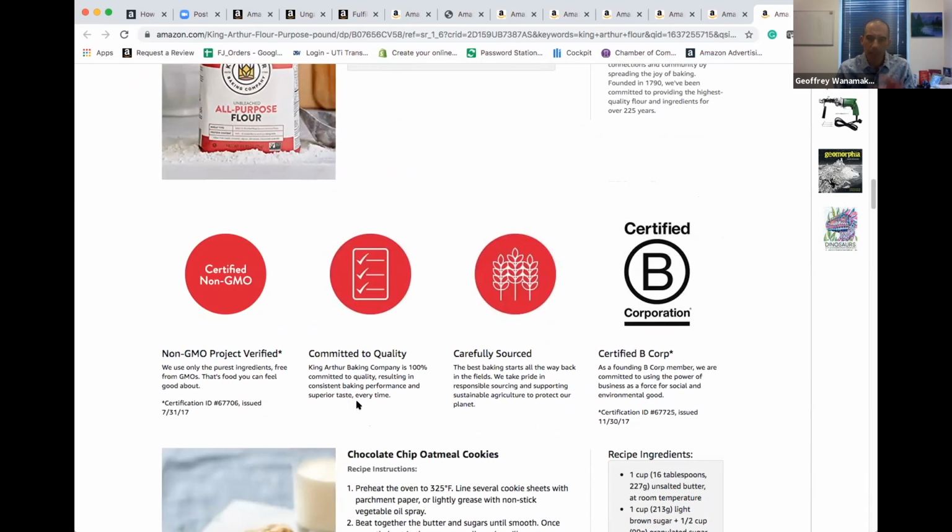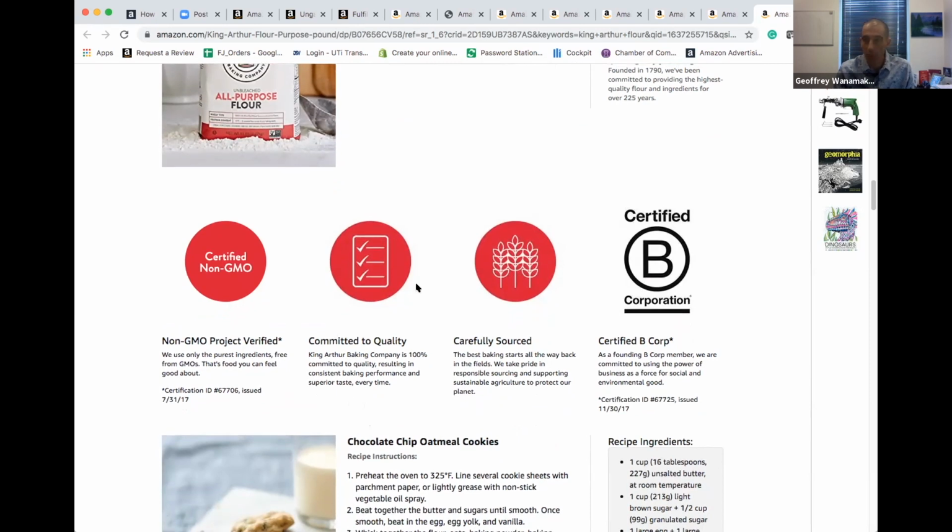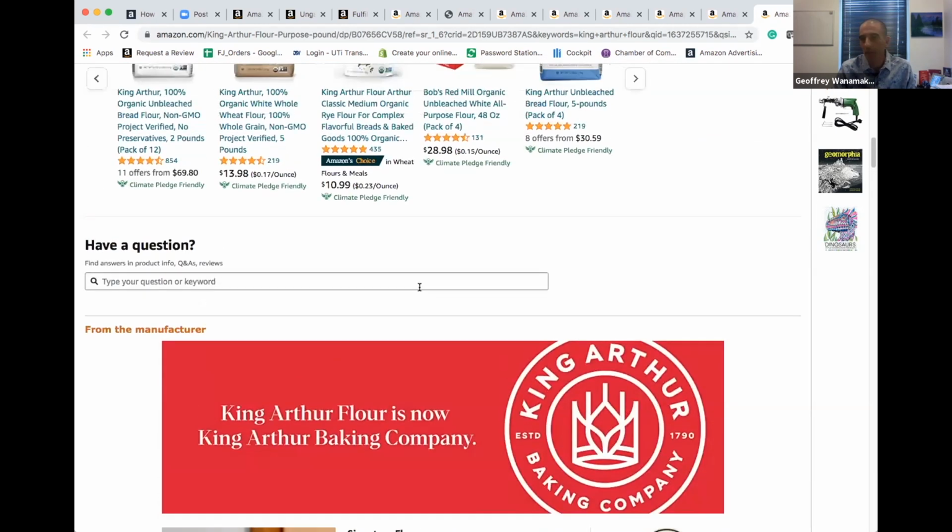So let's look at this page and get an idea about what you want to present. And this is a plug and play box. I don't know if I added in the link. I don't think I did, forgive me. Maybe I'll follow up with the link of how to set up your store. It's a box and it's click and play. It's not like you're developing your own store here. It's very much plug and play: click here, add this here, and you're kind of done. So I know we're running out of time here.